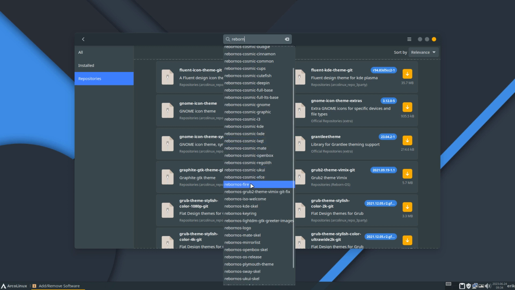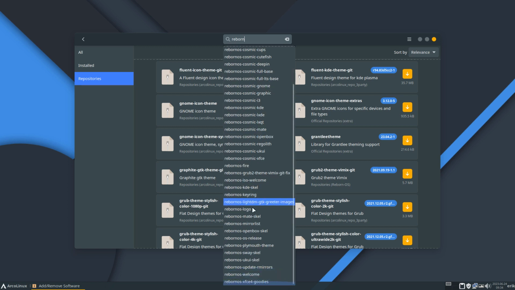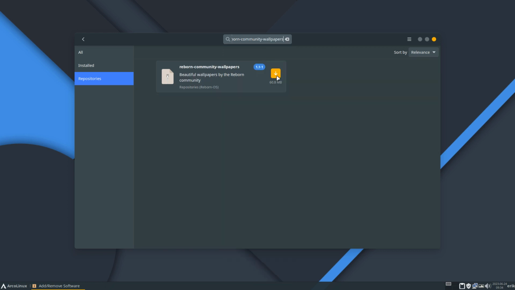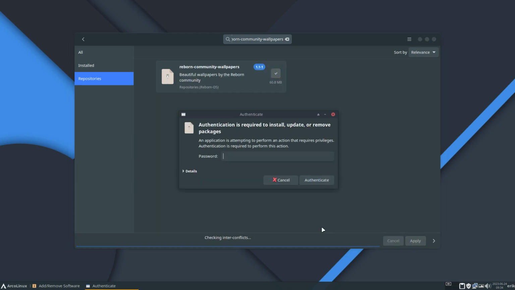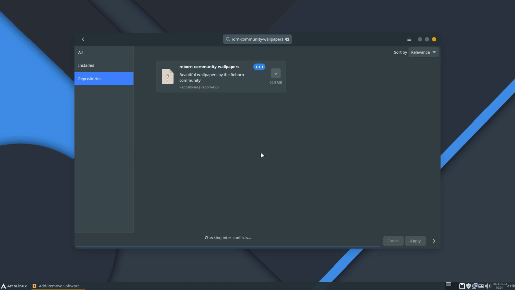There's the application RebornOS Fire you can use, and the ISO welcome is there, some logos you can install. But like I said, you really need to figure out what things are, what they contain, like the community wallpapers. There's no problem in installing wallpapers, icons, themes, right? They will not conflict unless maybe there's a name that's the same, and Pacman says, can't help. But otherwise, things will be just fine.